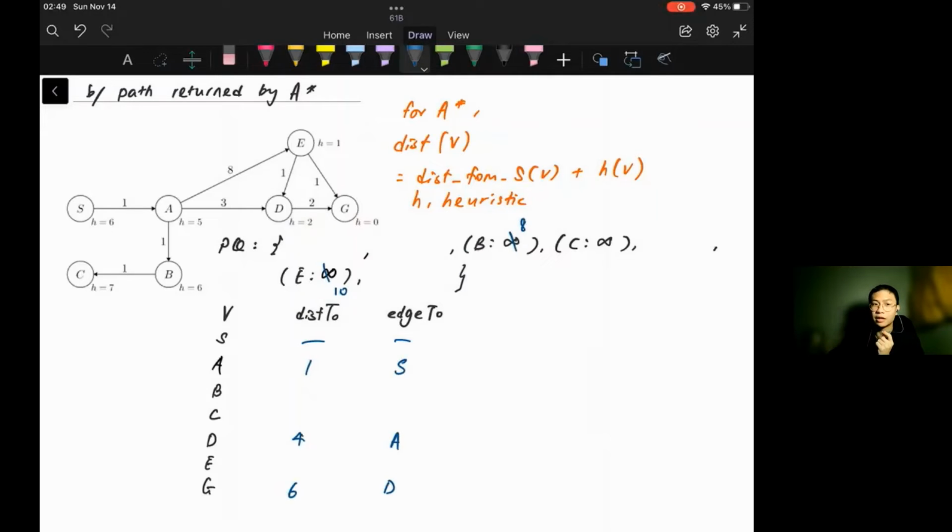By doing that, it really helps us to get to the goal in much shorter time. Even though the shortest path is still the same, the shortest path returned from A-star should not be different at all, because it is still the same distance value in essence without the heuristics. Yeah, so as we can see, just by backtracking from our table here, the shortest path is still S, A, D, and G.